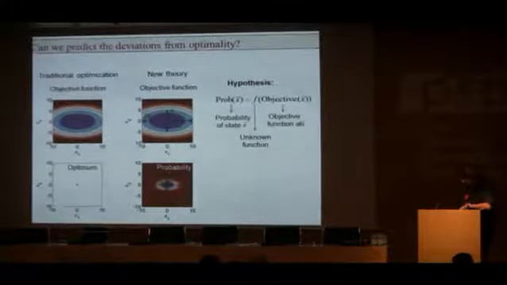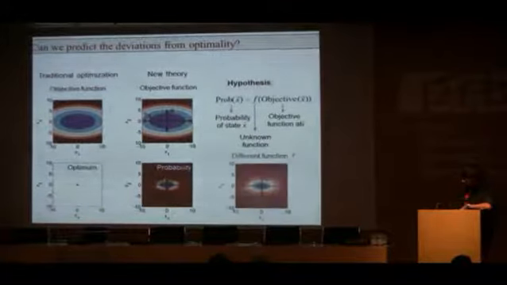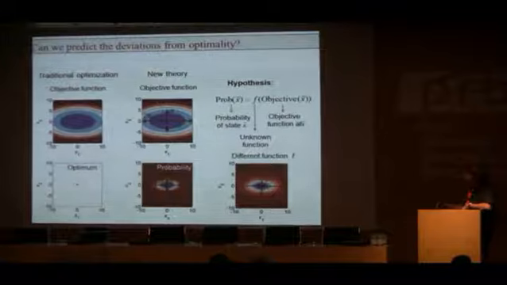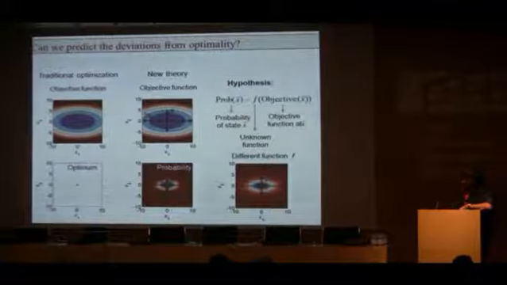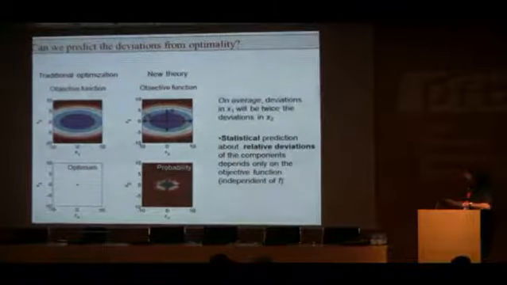But if, let's say, my objective function has this as a and this as 2a, the probability has b and 2b. And independently of how you choose that f, for example, with a different f, here the numbers are different, this is c, but this is still 2c. So the prediction then is that if we allow ourselves to have suboptimal states in this way, then on average, the deviations in x1 should be twice deviations in x2.